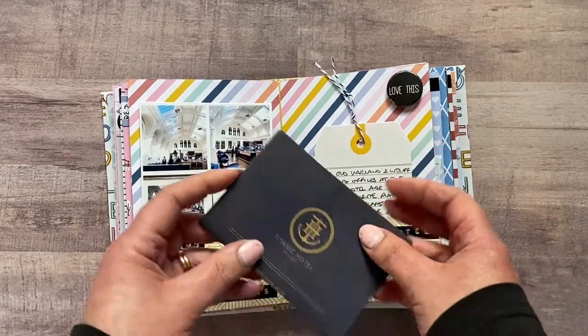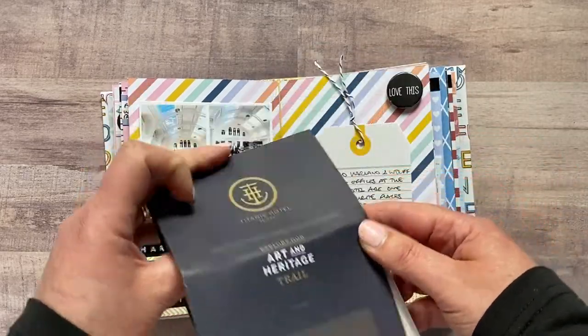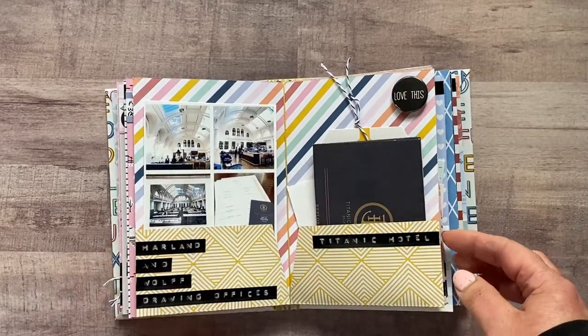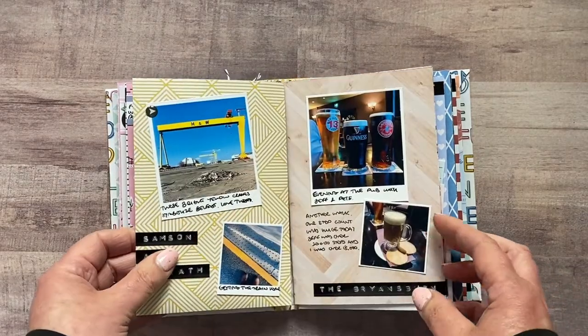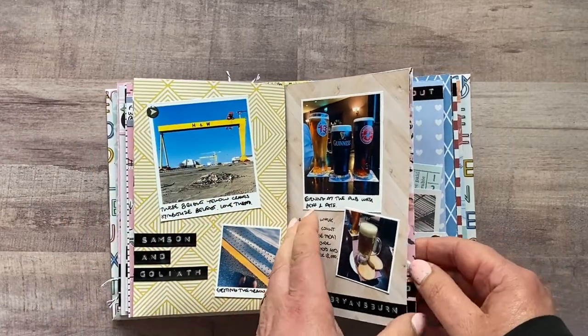Another one of the flares from Hey Little Magpie. And then this unfortunately wouldn't quite fit in. My pages weren't big enough, so I've had to fold it down again. And that's a little thing about the drawing room offices at Harland and Wolff, which is now the Titanic Hotel. More photos, love the cranes. Definitely lots of pints going down.